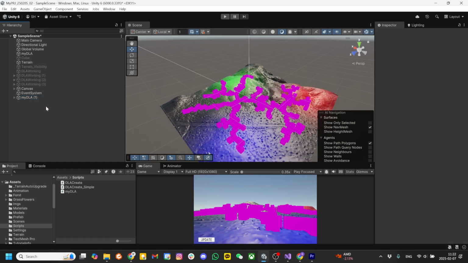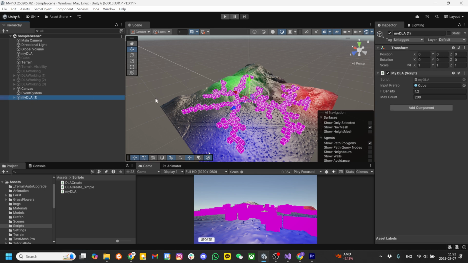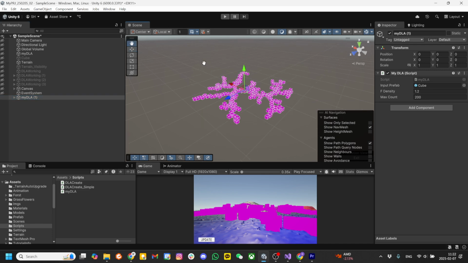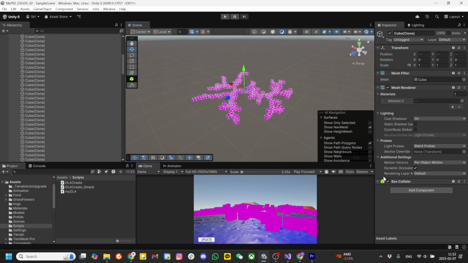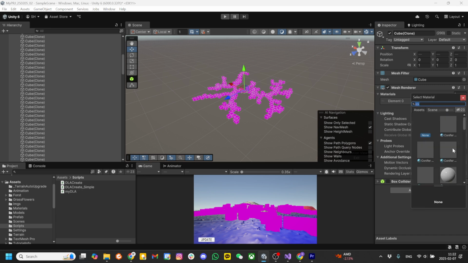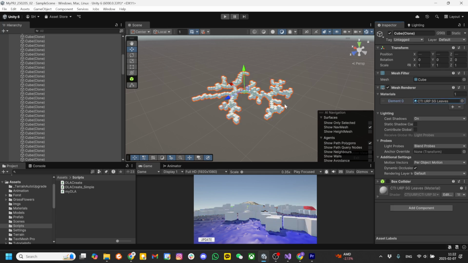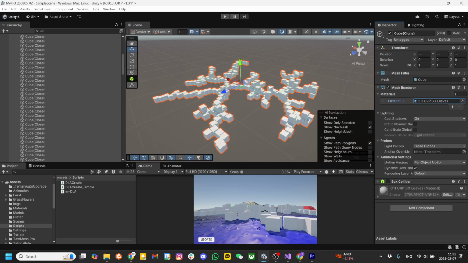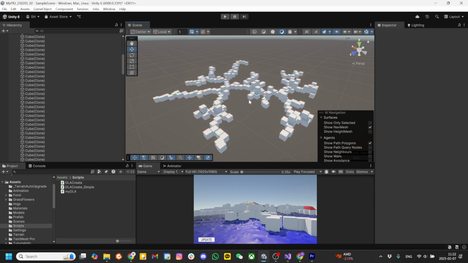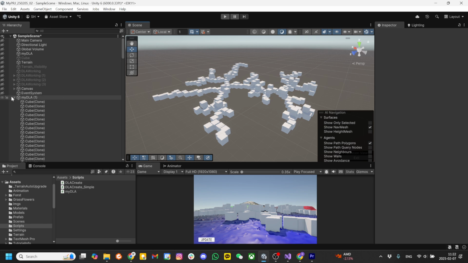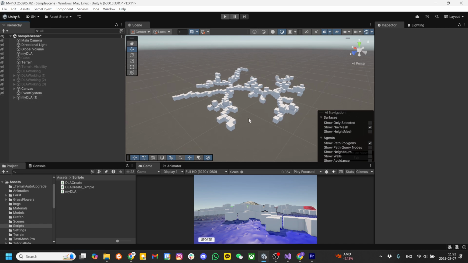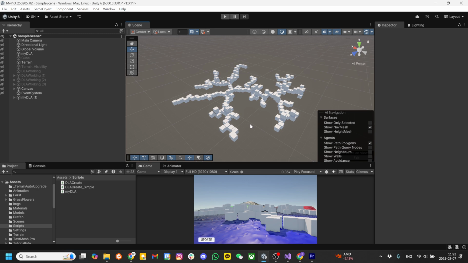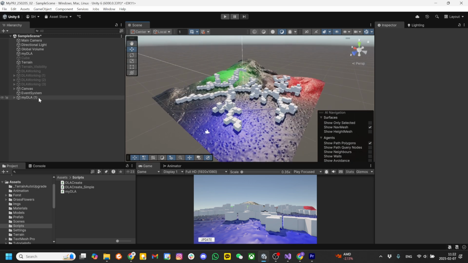So I'm going to press Shift H to isolate the view, select all of them and turn off my box collider. And just for visibility, I'm going to select one random material to make sure it looks different from what I generate. Okay, now Control H and back to the scene.